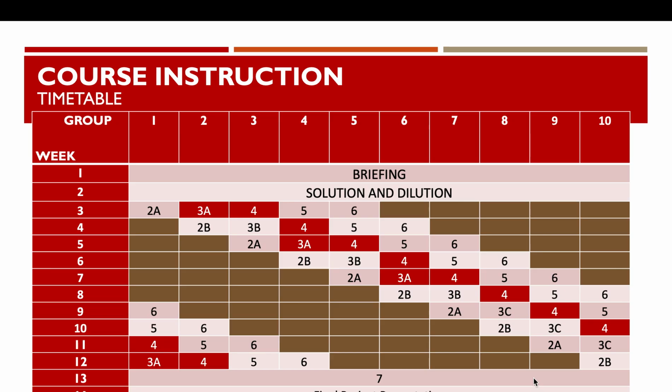And most of the time, if you can observe, because we want to follow the SOP and the social distancing, that's why if you are aware, we have divided the groups into 10 groups to make sure that the number of students in one group is smaller, to reduce the number of people in the lab. And one more thing is, we try to reduce the number of laboratory, especially at the same time, because we want to avoid the crowded people in one laboratory, since laboratory is a closed area, right? So it's not good, and we don't want to take risk. So this is the reason.